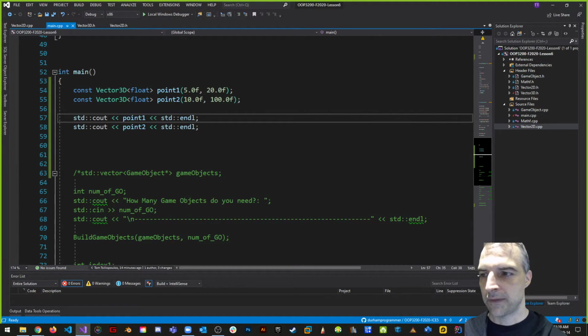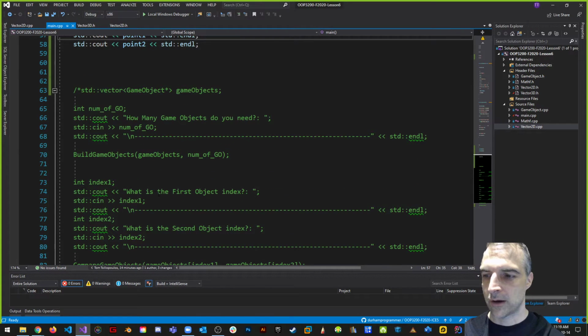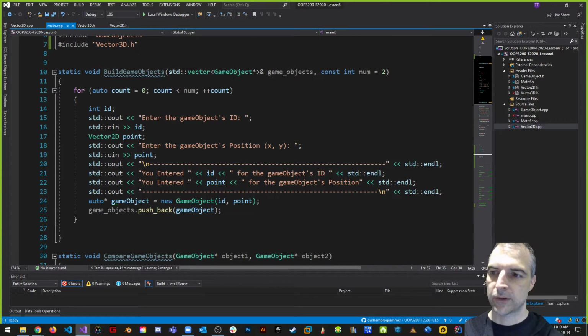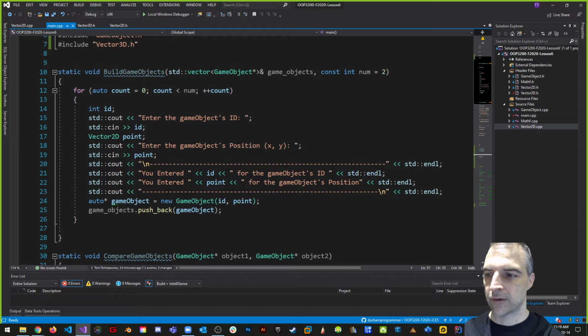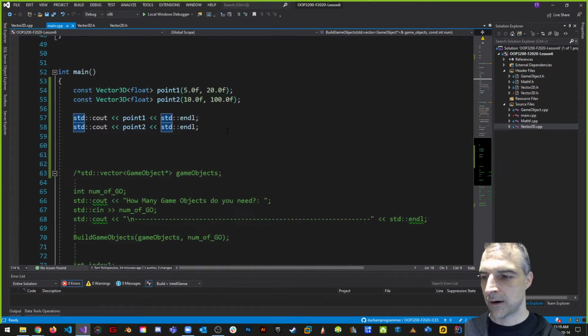All right, on that then, I guess we can get the type from our 0.1 and 0.2. Let's steal some code. Remember that up here in our build game objects section, I asked them to enter the game object's position. I want to steal this part right here. So let's grab all this and go down into our code here.